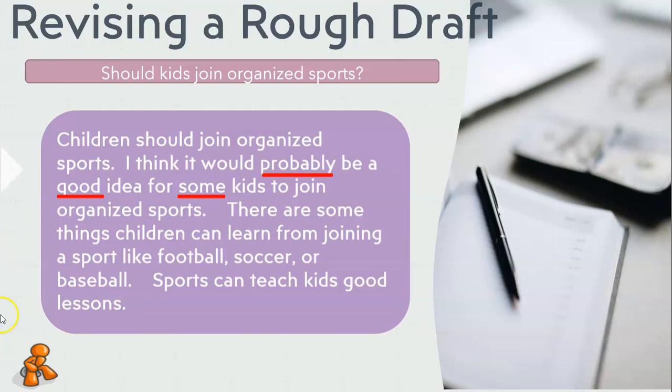So I want to break out my thesaurus, and I want to replace these words to make them seem firmer and stronger because this statement is a weak argument. So I'm going to replace the word probably with definitely. I think it would definitely be a good idea for some kids. I'm going to replace the word good with fantastic. And I'm going to replace some kids. I'm not going to replace some kids.